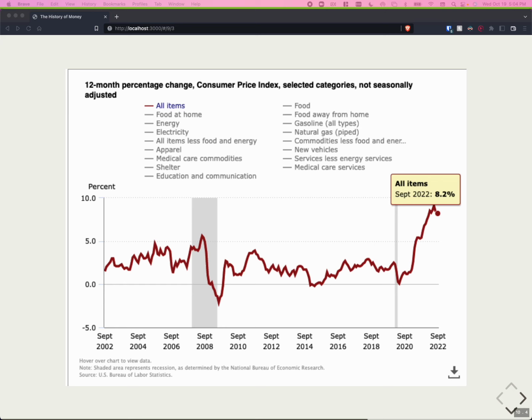So they have done this in the past, and a great example of this was Arthur Burns fighting inflation in the early 1970s by removing 65% of the goods that were being measured in the CPI data, and it still resulted in double-digit inflation in the 70s. So they figured out something's actually really wrong.